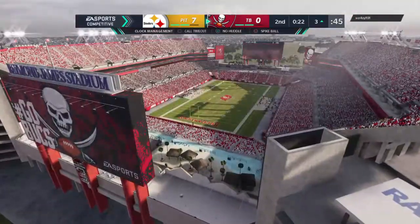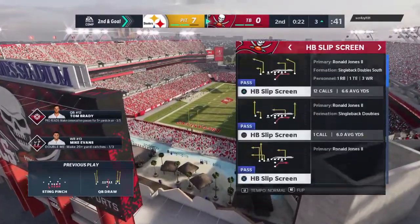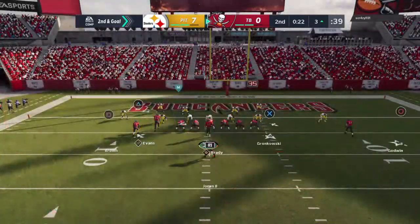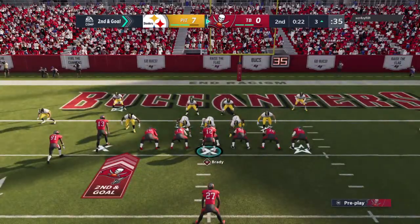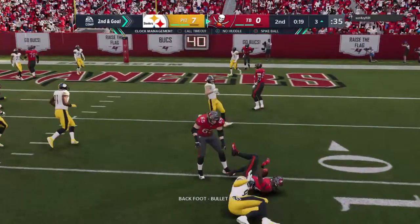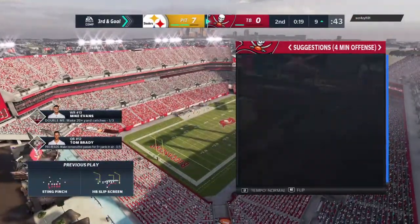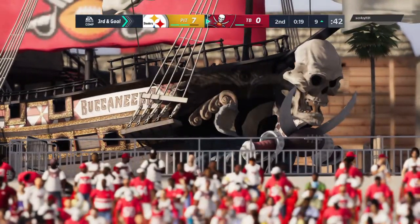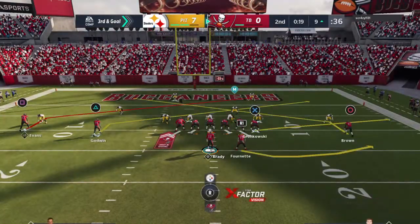And this will result in him losing yardage back to the 3. Now the Bucs going to use the first of their timeouts as it comes with 22 seconds to go here in half number 1. One back in the game. That's Jones, 2nd and goal. Here's Brady. He sets up the screen to Jones. The Bucs going to go ahead and use the second of their timeouts as they stop it with 19 seconds to go in half number 1. 3rd and goal now, mere inches from pay dirt.